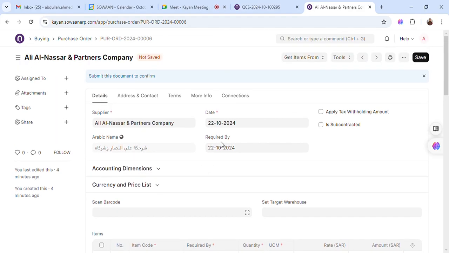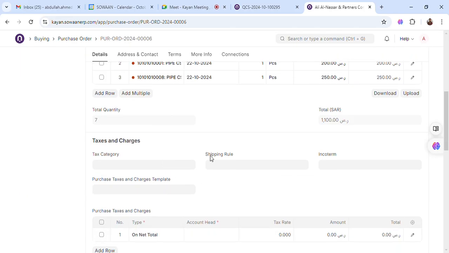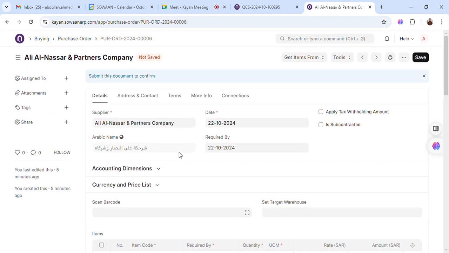You can make a workflow here. You can make a workflow on any document. Or obviously you are right that the accounting dimensions or some part here is related to finance. I will hide those things, so your purchase person cannot see the accounting part. I will hide these things.